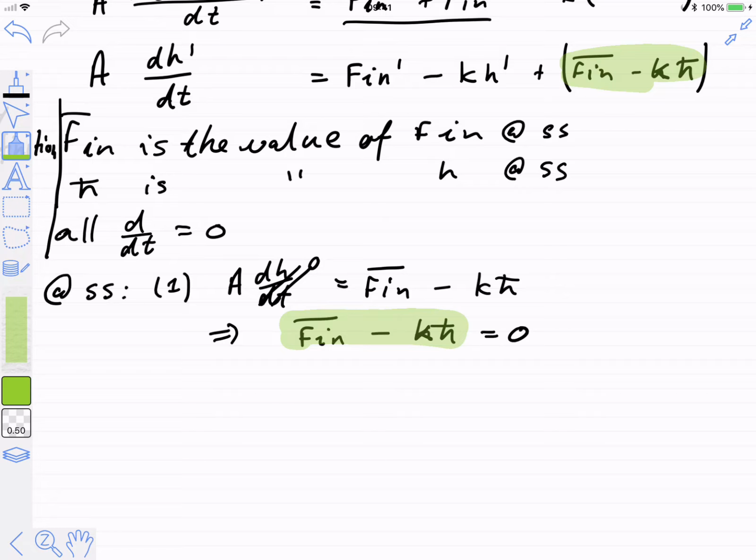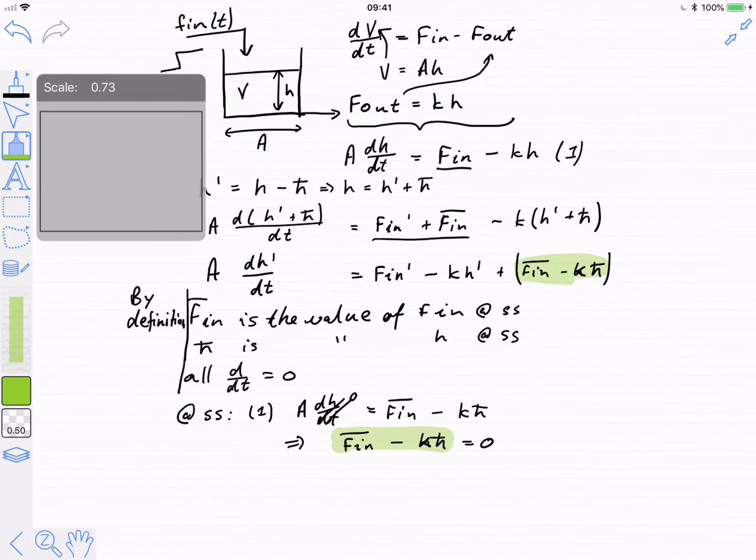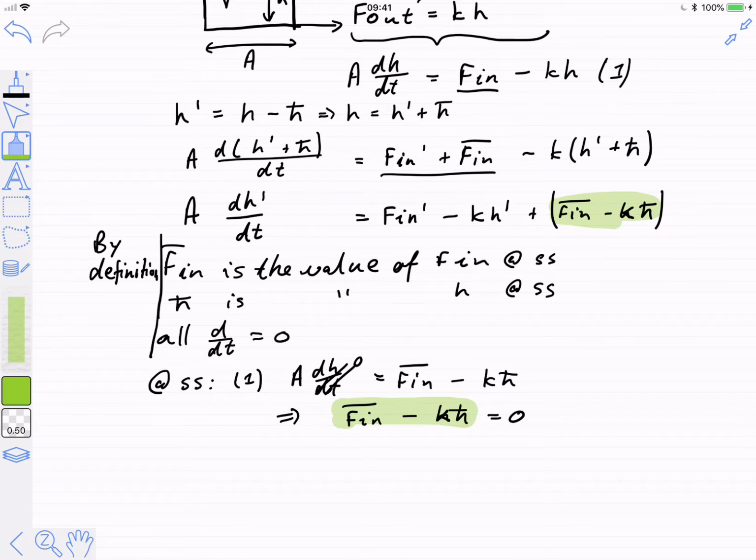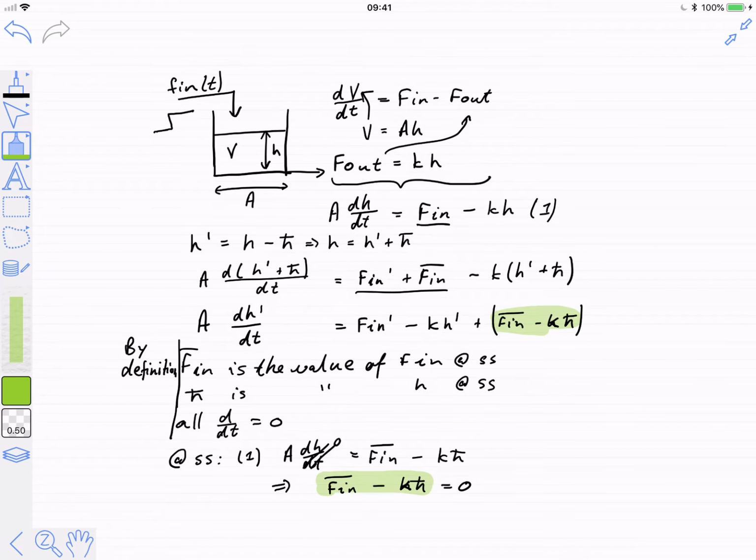And so the net effect of introducing deviation variables on a linear set of differential equations is that I obtain an exact copy of the same equations written out with primes in the places of all the time-varying variables. Okay? Does everybody see the similarity? Look at the symmetry between these two equations.